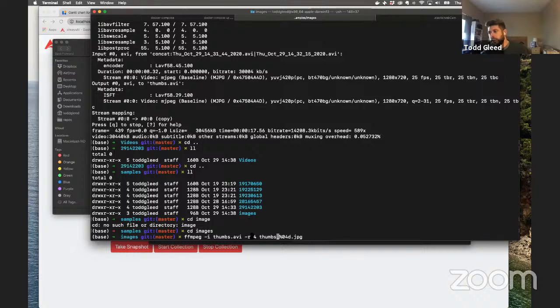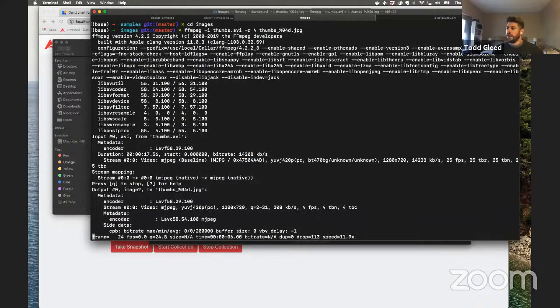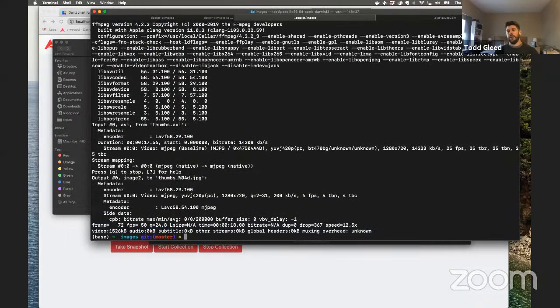So it's going to label everything with thumbs underscore, and then it's going to have 4 numbers afterwards. It's going to start at 0 and go up, so with 4 numbers incrementing, it could take up to 9,999. But we'll see. I know this isn't going to be enough images, because that's what I used to get 200 images already, and I had a lot more time in the videos.